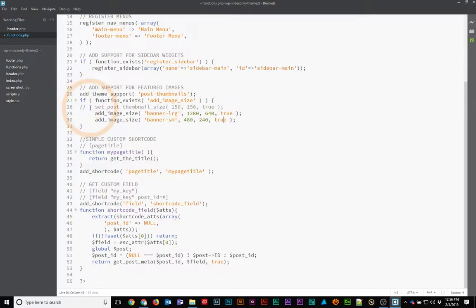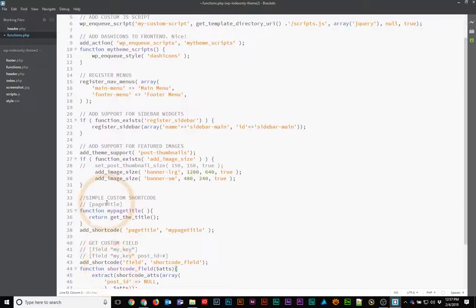Another thing that I love is using a plugin called Crop Thumbnails, and that allows me to recrop a custom thumbnail after it's been generated automatically. Really, really nice. I have another one in here just as a quick sample of creating your own custom function, and this one all it does is return the title of the current page. And then I have another one to echo or return the value of a custom field.